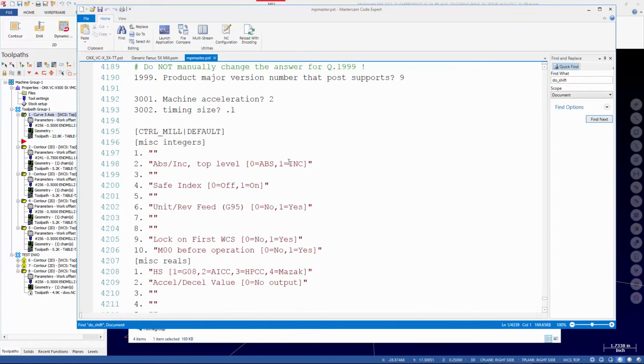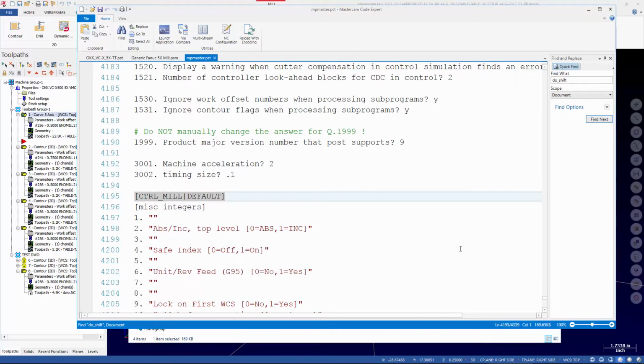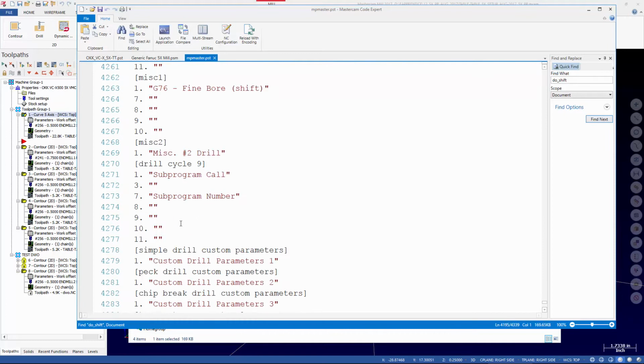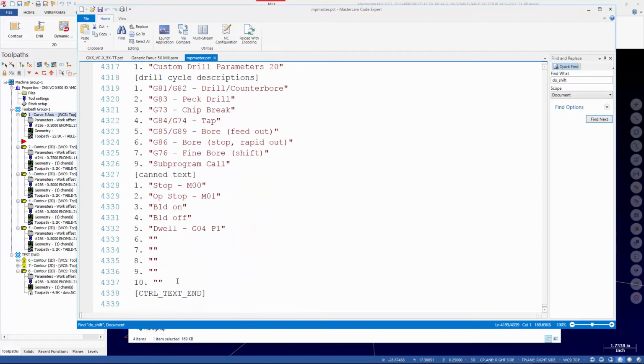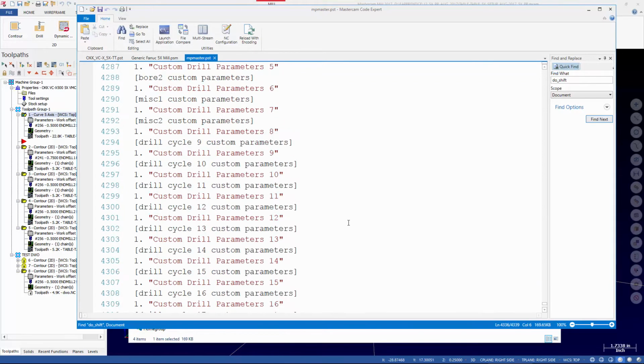And if we go down to the MP master, we have mill default. And you'll notice that we don't have a section that says control mill MP master. We just really don't need it, because MP master is meant to be customized.